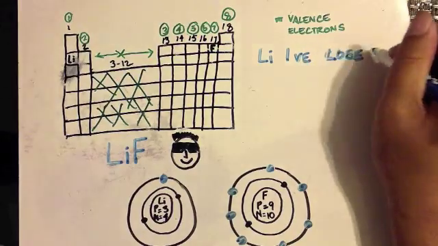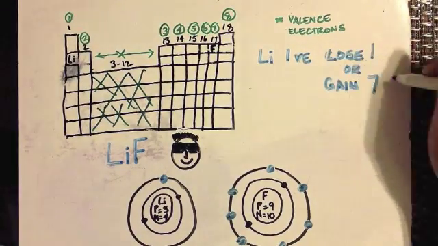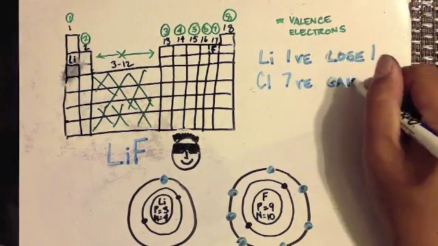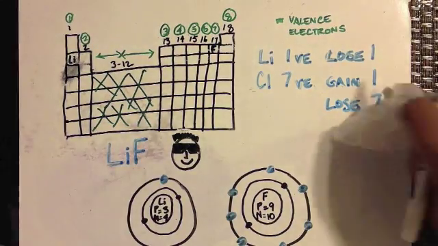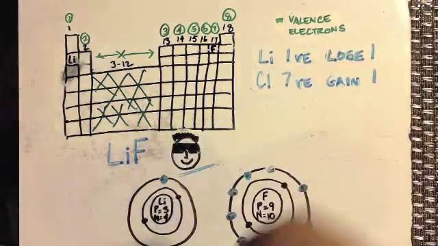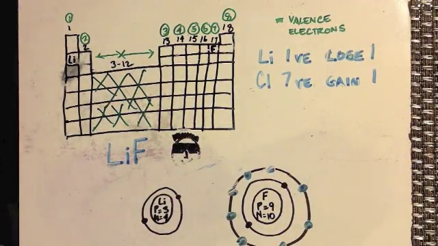So lithium has one valence electron. It would be much easier to lose one or gain seven. Which one's easier? That's right. Lose one. Chlorine would have seven valence electrons. Is it easier to gain one or lose seven? Hopefully you chose gain one. So lithium would give its electron over to fluorine. And so lithium would become like the noble gas of helium by giving its valence electron away. And fluorine would become like neon by gaining one.